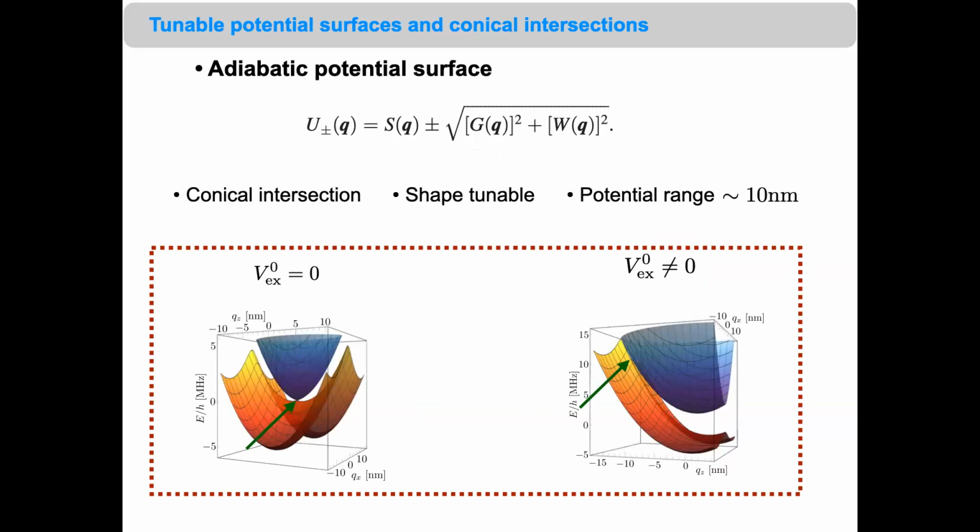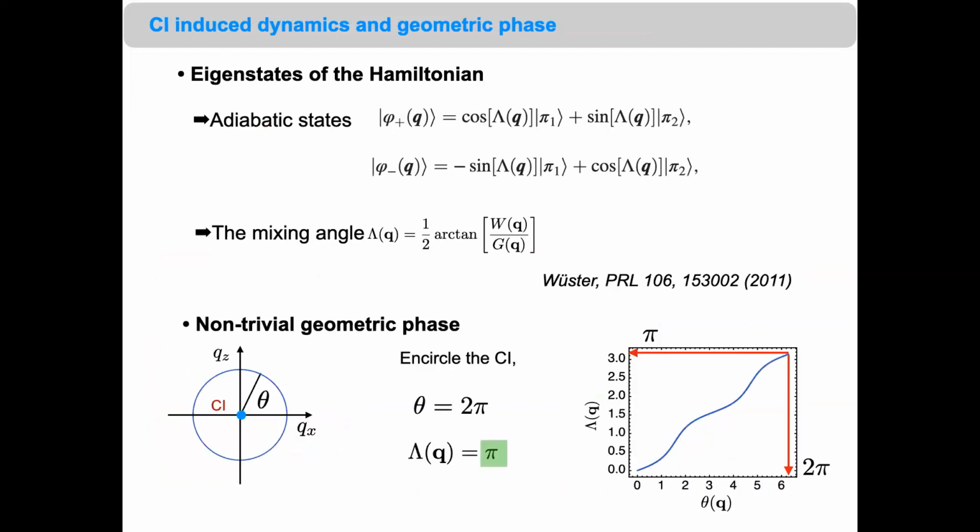So now this is some typical situation. If we assume that we tune the trap and the equilibrium position such that the ions are exactly sitting at the equilibrium position, we can have a symmetric conical intersection. This means we can tune the conical intersection. And if we do not have this perfect condition, what we find is that the conical intersection is shifted out of the center. And here, if you look at the range, it's typically a nanometer, and the critical trapping oscillating frequency is also in the same order of magnitude.